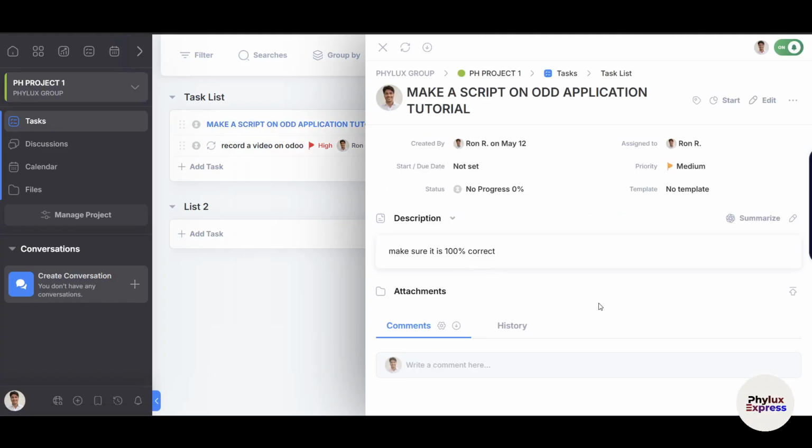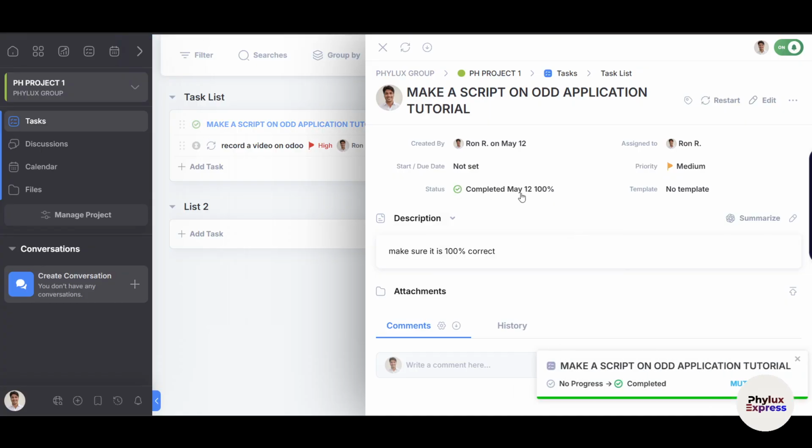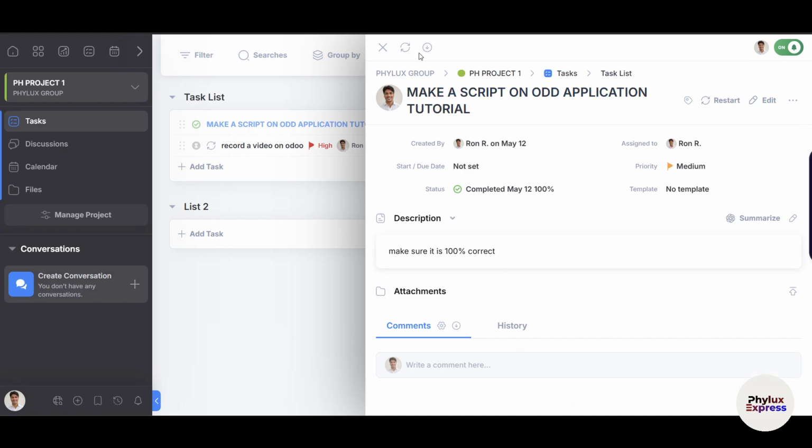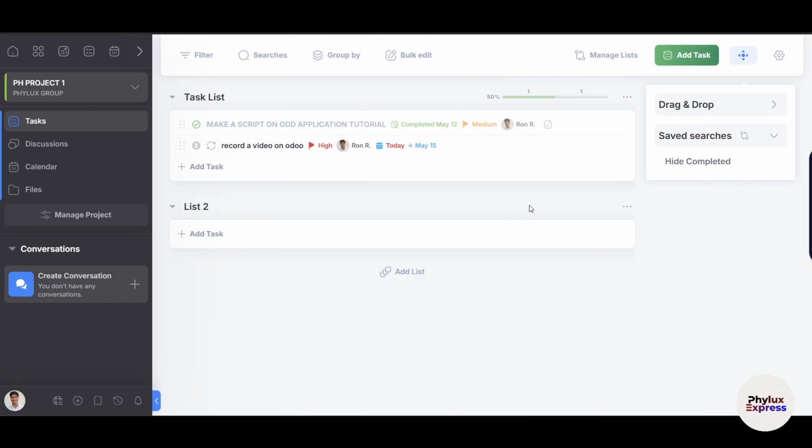Now let's say I'm working on this task, or let's say the given member is working on it. Your notification is on. If the notification is on, it means that anything which is happening here, we will get a notification regarding it. Now let's say this task has been completed. So we'll mark it here as completed. It will show me on which date it has been completed. I can even just go and click on summarize. The AI will use all this information and summarize the entire information in front of me.